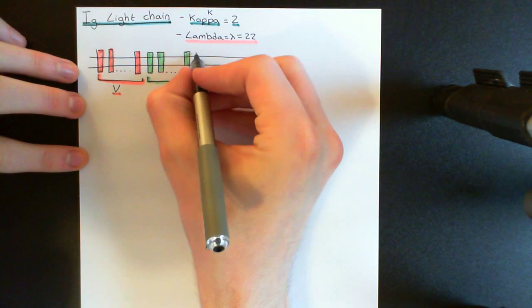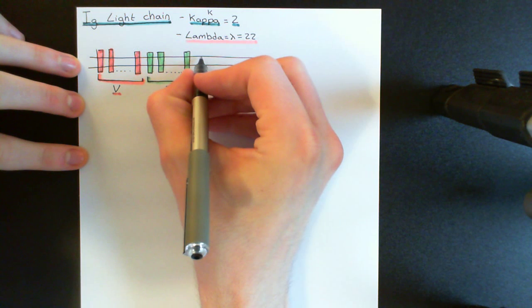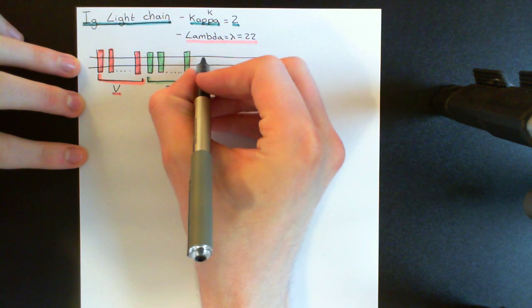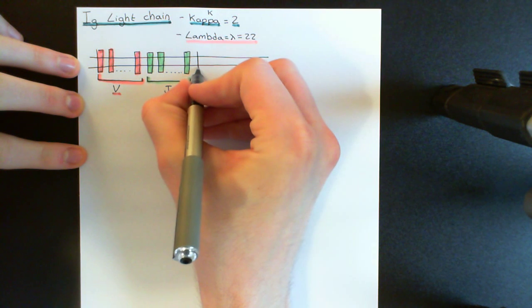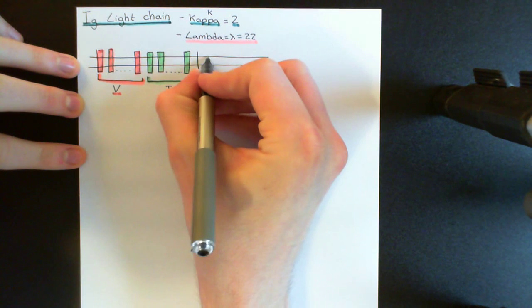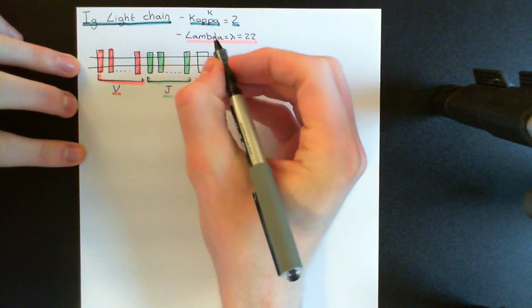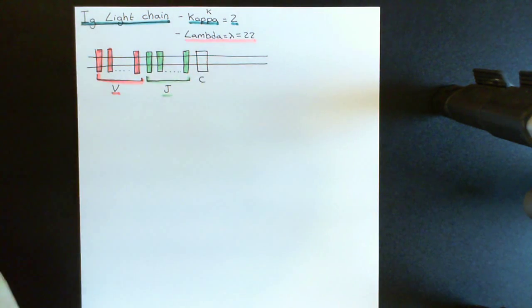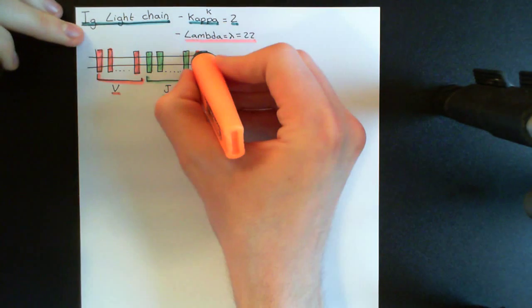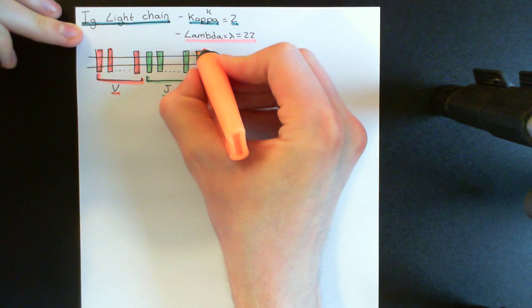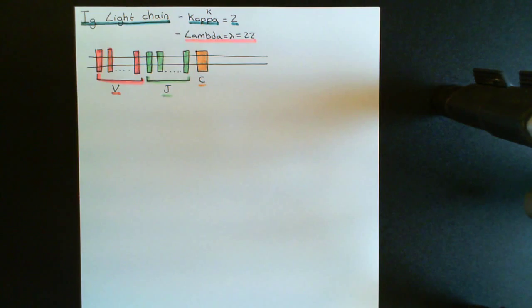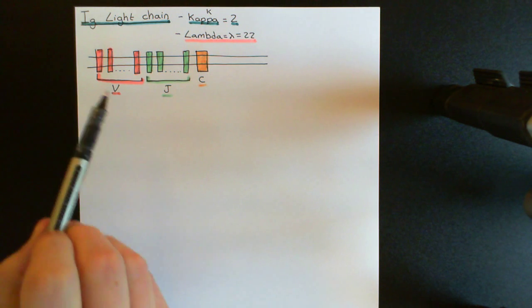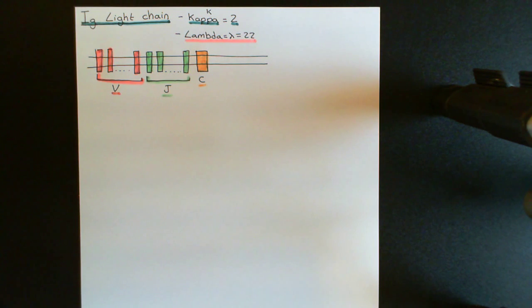And now it's really simple after that, because of course we now need the gene segment for the constant region of the immunoglobulin light chain, and unlike the incredibly complicated array of constant gene segments that we had for the immunoglobulin heavy chain, we now just have one constant gene segment here, so we just call that the C gene segment. So I'll colour this in orange. So that is incredibly simple, so lovely, beautiful. And now of course you know what's going to happen now. So this is the germline form of the immunoglobulin light chain locus, kappa.